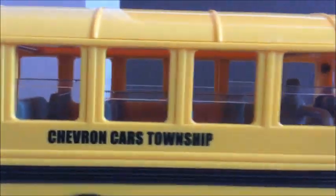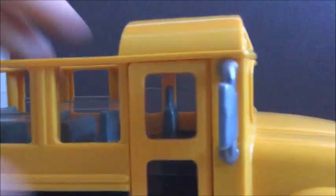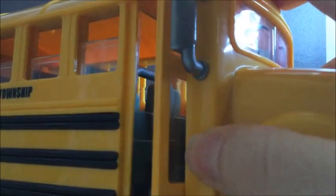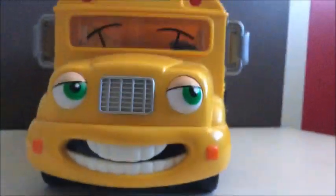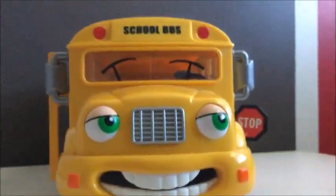There are the door mirrors and the button to open the door. The top comes off — it's got little notches at each end to fit, and inside you can see little details on the seats. Now I'll demonstrate the stop sign and door: you push the button, the door flips open, and you can see the stop sign deploy. Hitting the button, the stop sign and door come out at the same time.